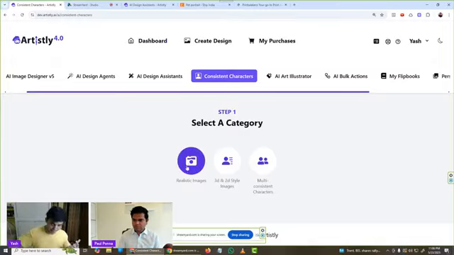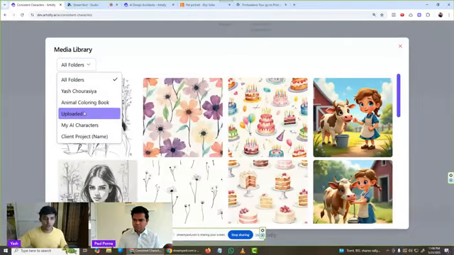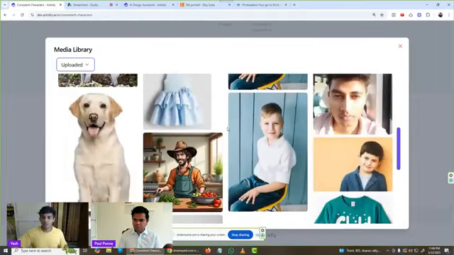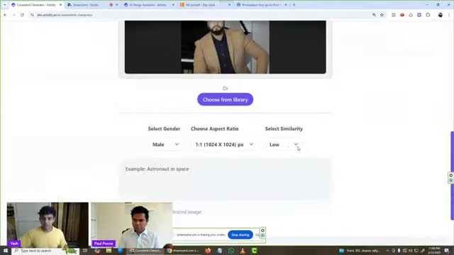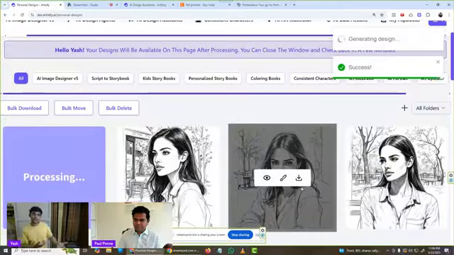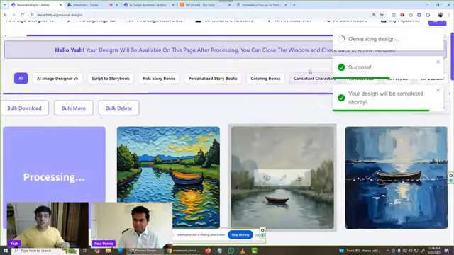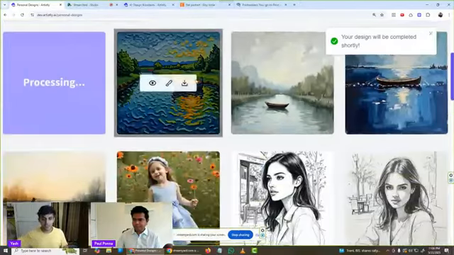For example, I'm going to go to realistic image, choose from library, uploaded, and then I'll do male, 1:1, and say a cowboy in the farm, and generate the image. This is your train your own AI, but just inside that, to make life simpler and better.